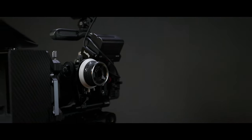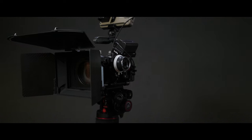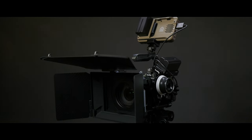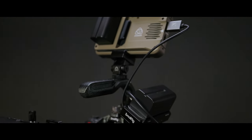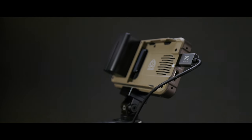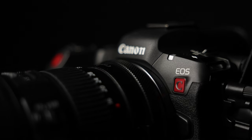Now the good news here is that this isn't 2022 anymore, and while the camera accessory market doesn't move instantaneously, there has been a lot of movement since the R5C came to market. And this is especially true for USB power delivery based power solutions. What's up everybody, I'm Jason and welcome back to some more tips and tricks for the Canon EOS R5C.